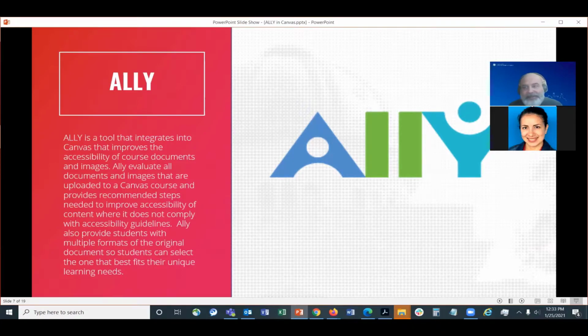That does not mean that it makes that stuff accessible. And that's the key as we get through this. You are going to have to take this step. It'll give you a lot of guidance, it'll give you a lot of tips, but it will not do it for you. So you still are going to need to make accessible content a part of your course design. What this does is help you refine it and identify areas which you may have missed. Or like I say, a lot of people have probably put up stuff not realizing it's not accessible. And Ally will help you make that judgment of what is accessible and how to fix it.